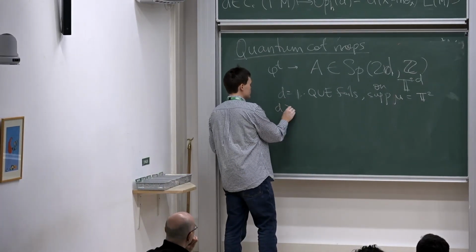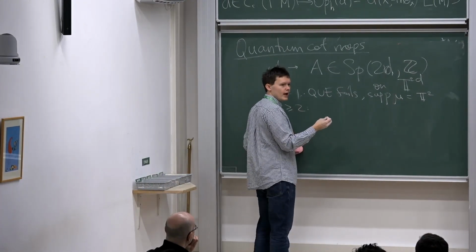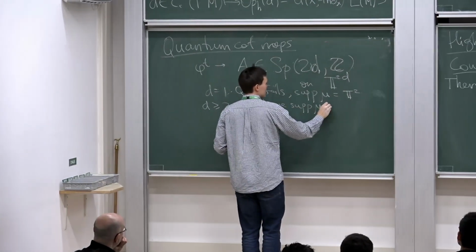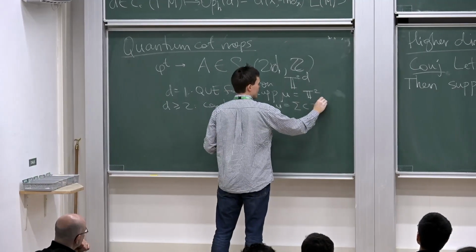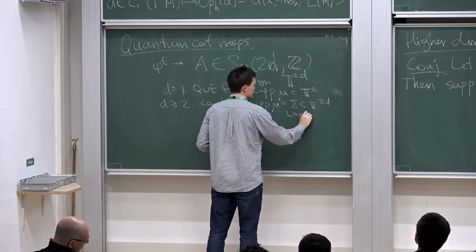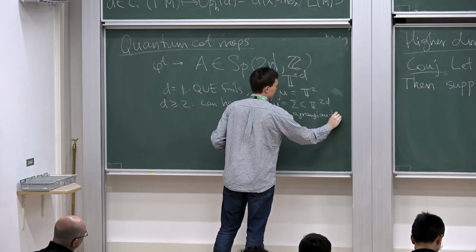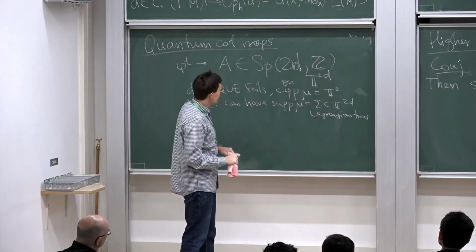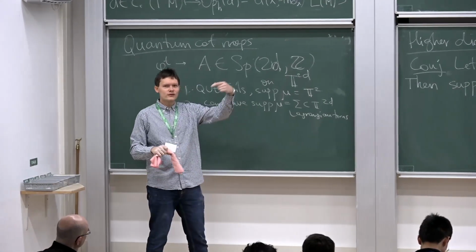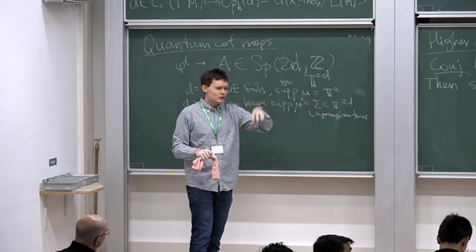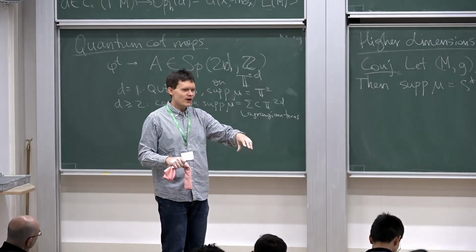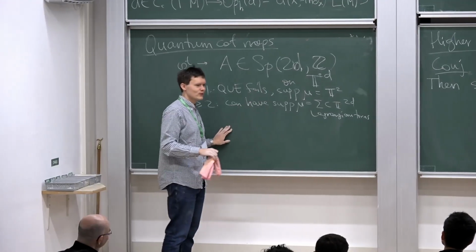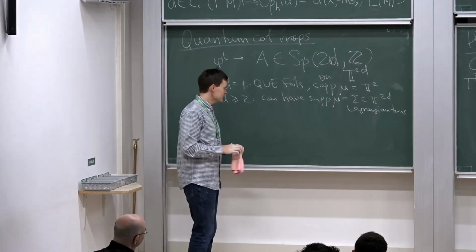And then in higher dimensions, QUE can fail in other ways. So we can have the support of mu be an invariant Lagrangian subtorus. So the symplectic structure matters. And that's a counterexample that I learned about from Stefan, who sent me to a paper by Kelmer, which references a private communication with Stefan Nonnenmacher as the source of that. So it's somewhere between the two. So there is this family of counterexamples.